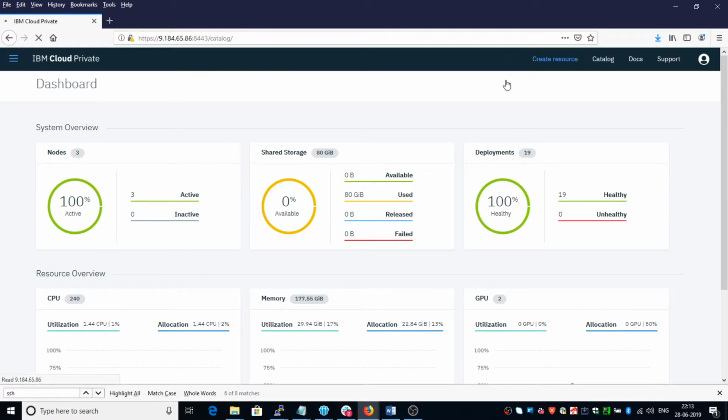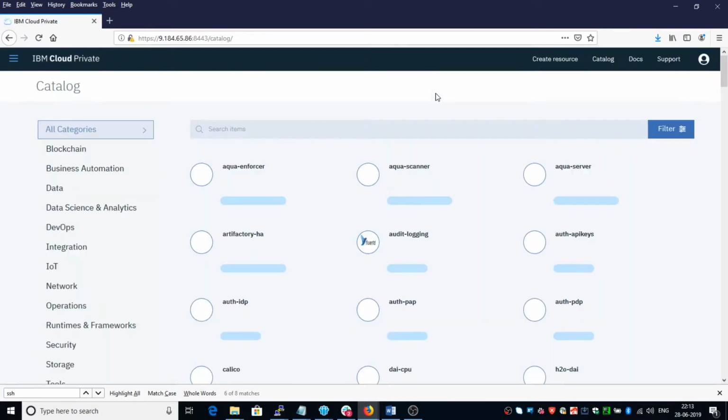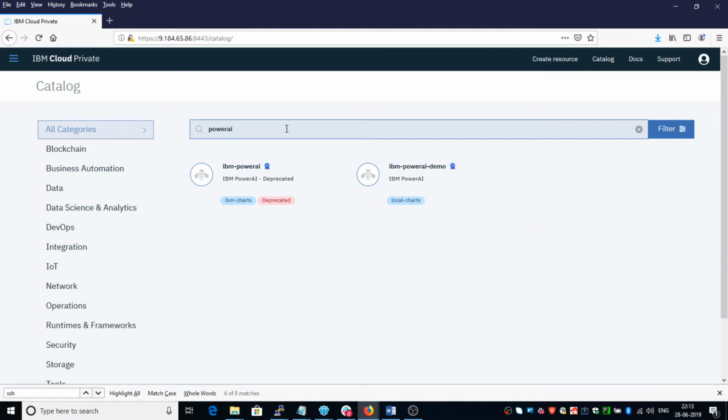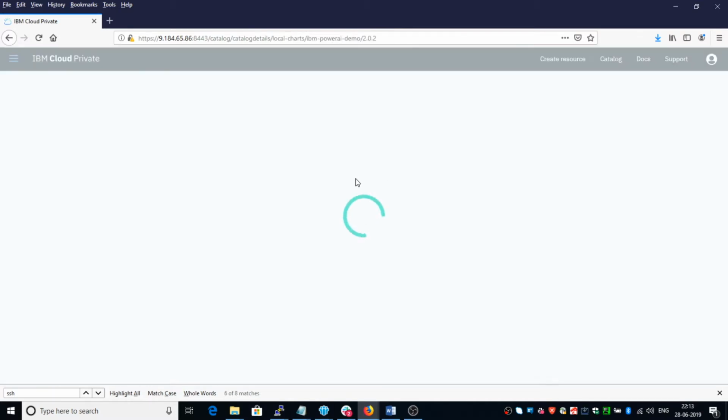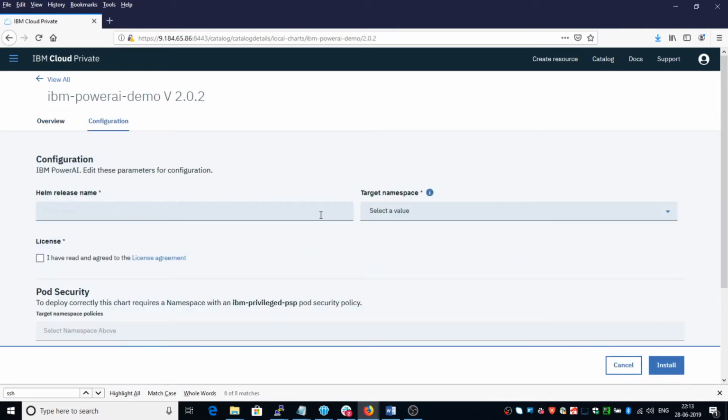I'm going to deploy one more chart or one more PowerAI container. I'm going to name this release as iteration 2.